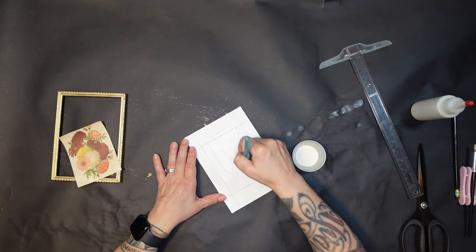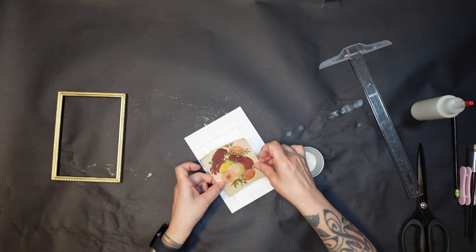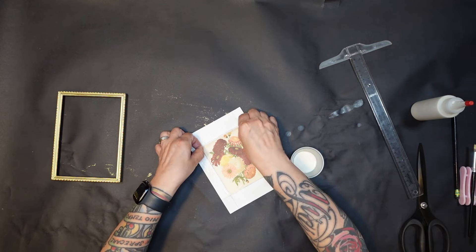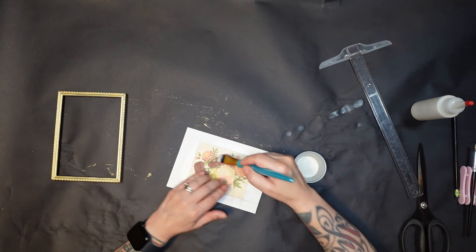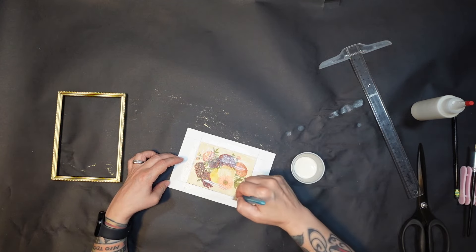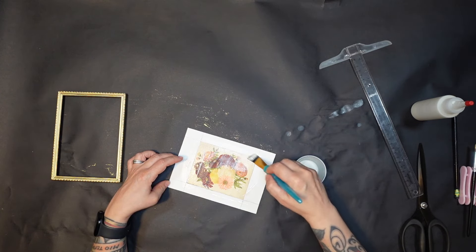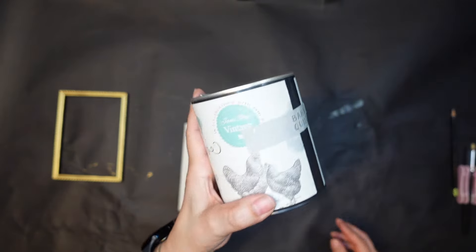I am not being very careful with this — I'm being quite sloppy with it — because in my mind I want it to look vintage and I don't want to have to go back and mess it all up once I've worked so hard to get it perfect. So I just kind of haphazardly put it down, making sure it was adhered well but not being really careful. Once I got that decoupaged on there I let it dry for about 20 minutes.